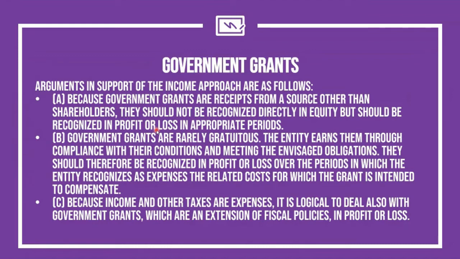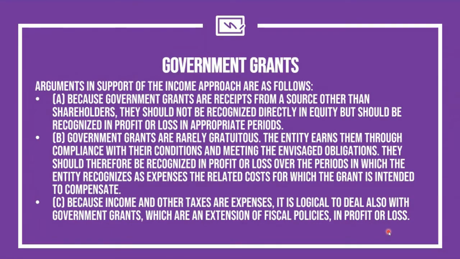Letter B, government grants are rarely gratuitous. The entity earns them through compliance with their conditions, meaning the conditions of the government, and meeting the envisaged obligations. They should therefore be recognized in profit or loss over the periods in which the entity recognizes as expense the related costs for which the grant is intended to compensate. And finally, because income and other taxes are expenses, it is logical to deal also with government grants, which are extensions of fiscal policies, in profit or loss. So these are the arguments that support the income approach.